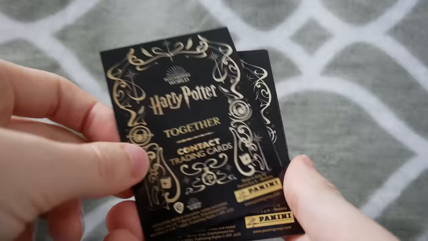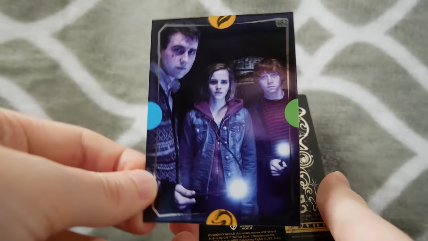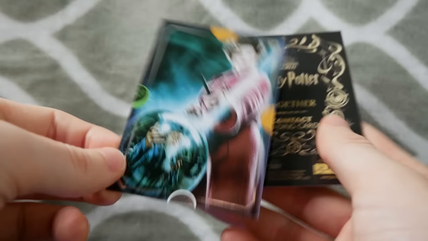I kind of like they're facing this way. We have a shiny Hermione, Neville, and... see my reflection. Hello. Hey. Here we have... Oh, that's cool. I like that one.